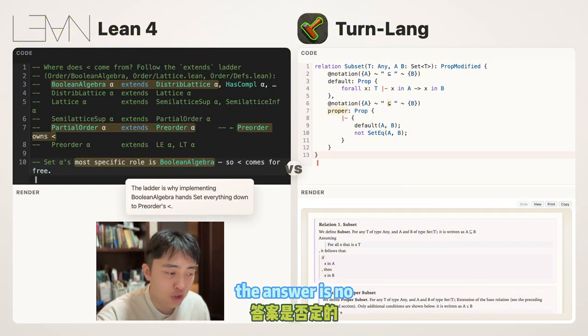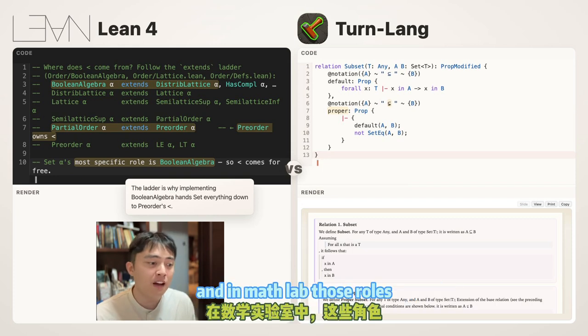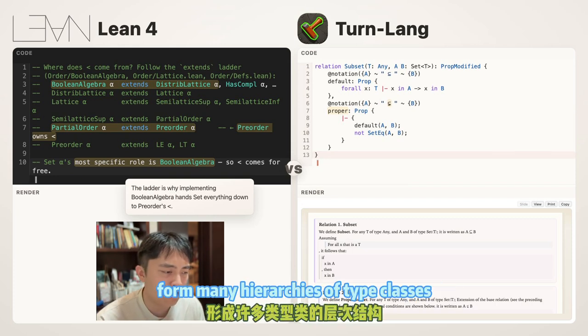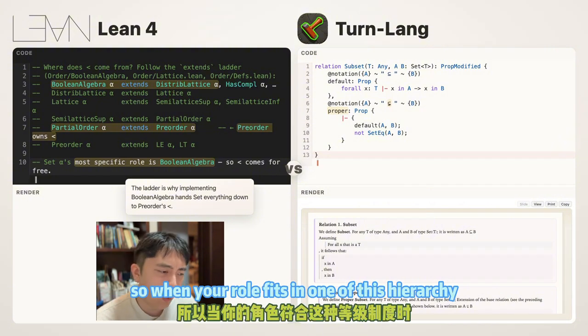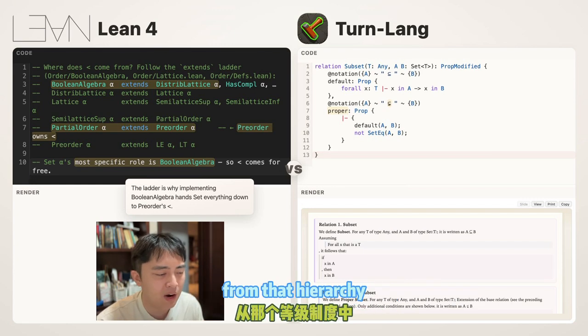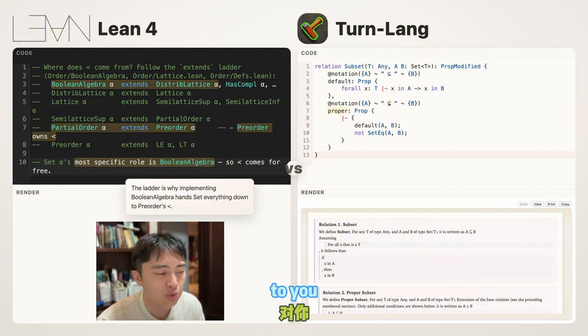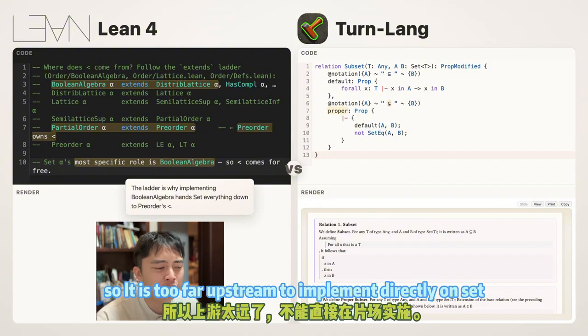The answer is no, because mathematically set plays many roles, and in Mathlib, those roles form many hierarchies of type classes. So when your role fits in one of these hierarchies, you should only implement the most specific one from that hierarchy, and everything upstream in the hierarchy will automatically be applied to you. So LT is too far upstream to implement directly on set.